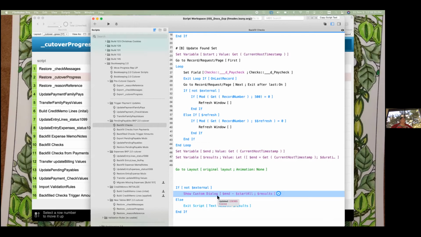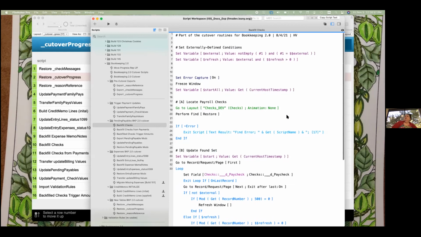We already had scripts for exporting mods and importing mods, for example, because we use those all the time. So I just wrapped those in: if not external, then we show the dialogue, otherwise exit script. Similar to how we would say, if you're not the server, do this, otherwise ignore it if you're the server.